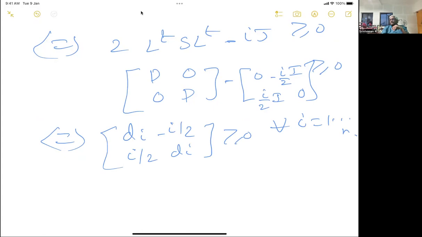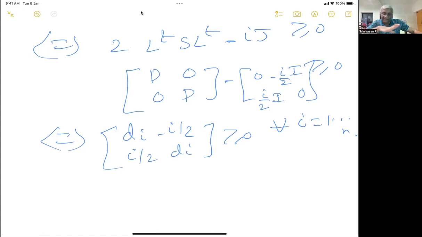See, I will not write the explanation. I will tell you the explanation. See, what is that matrix? Whatever the condition we have, greater than or equal to 0, what does that become? You have D1 up to Dn, the block diagonal. Clearly, in the jth place you have a d_j. Okay, and here in the j plus n place you have i/2 and minus i/2. Here in the j plus nth place in the bottom you have i/2, and in the j plus n place you have d_j. Okay, that is what you have.